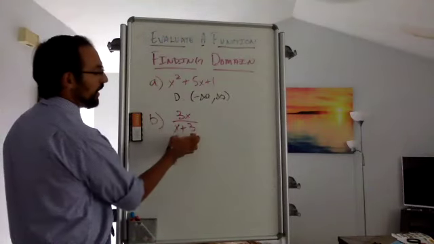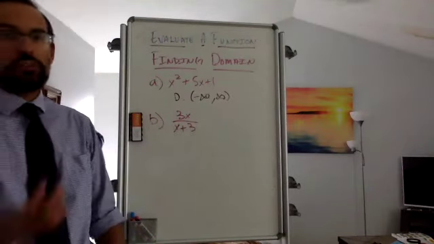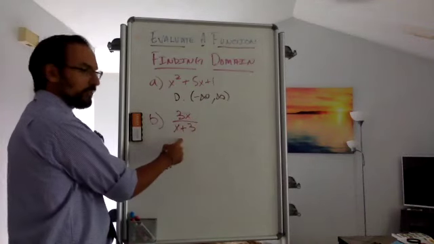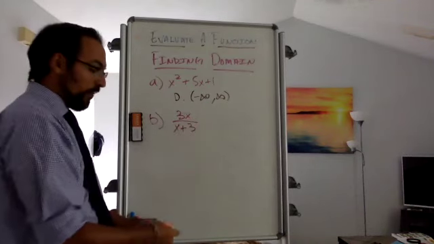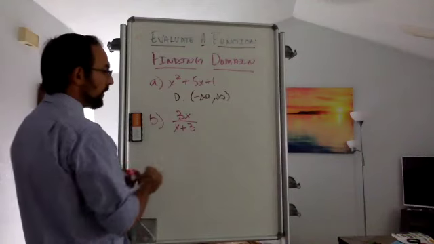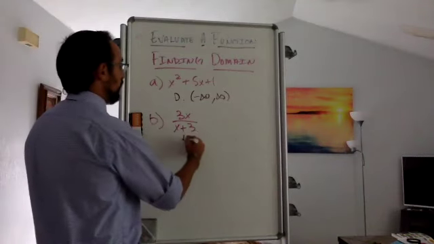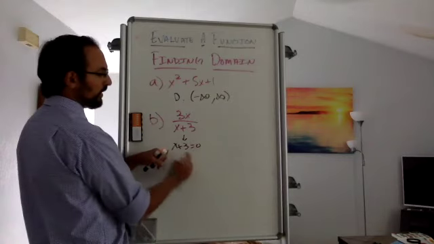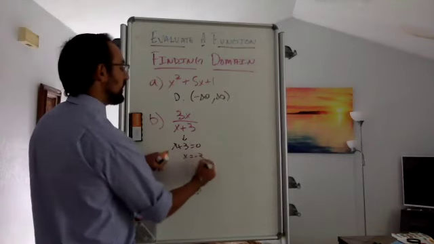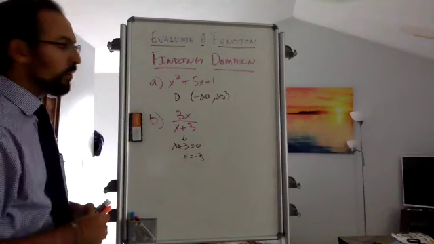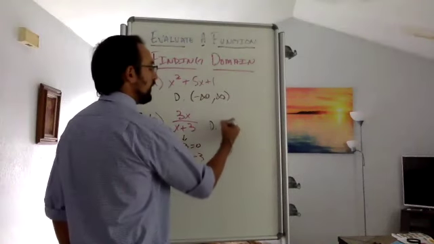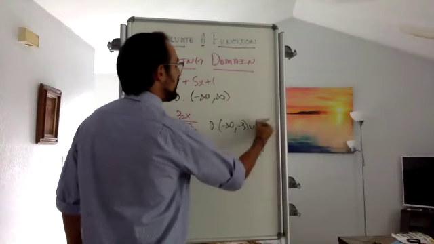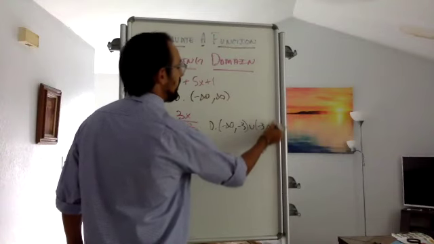But instead, we look at the bottom. Remember, what can you not do with a number? You cannot divide by 0. You can multiply by 0, you can have 0 up top, but you can't have 0 on the bottom. So for our domain, we want to figure out what number makes this equal to 0. If I set it equal to 0 and solve algebraically, I get -3. So my domain is going to be all numbers from -infinity to -3, union -3 to +infinity.